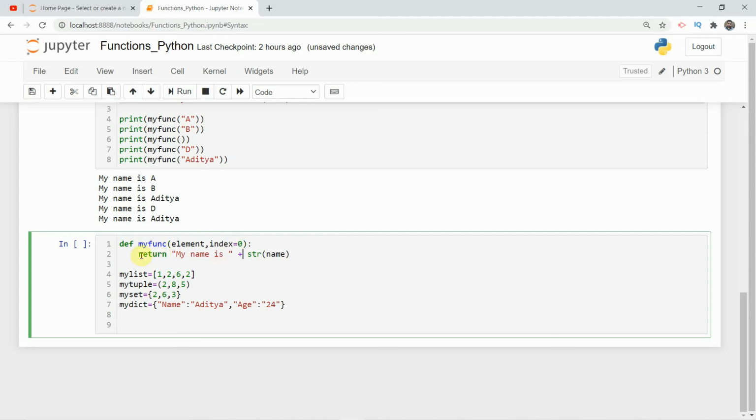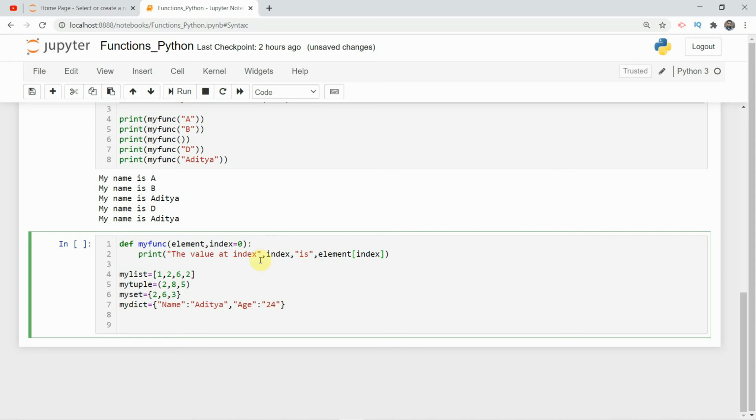And what we will do is we will just print the value at index, whatever is the index, is, sorry, index of that element.